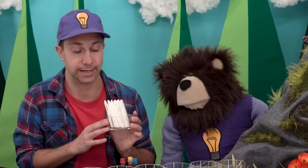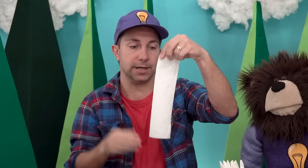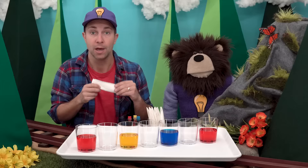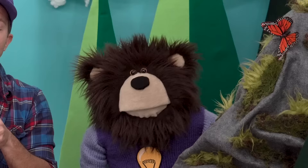I have already folded and cut our six strips, but let me show you how to do it. Take a piece of paper towel and fold it in half. Now take this strip and fold it in half again. Then take this very narrow strip and fold it in half once more. The last thing you are going to do is cut one to two inches off the bottom of each strip so that when you place them in your cups they are not standing too high. I'll take my scissors and cut about one inch off the bottom. Depending on how old you are, you may need a grown-up to cut your strips for you, and that's okay.